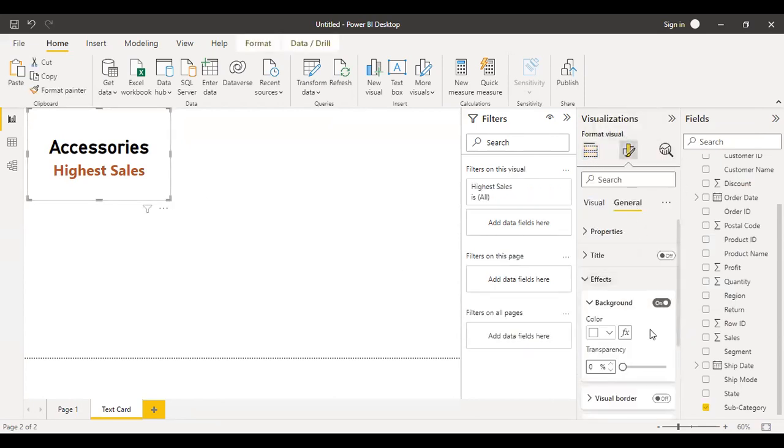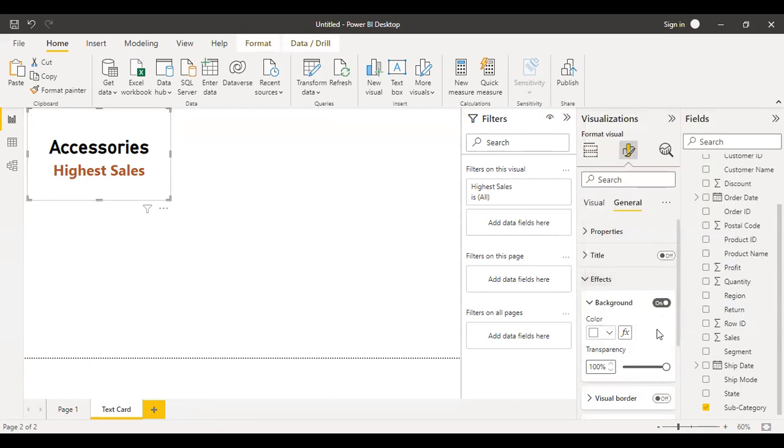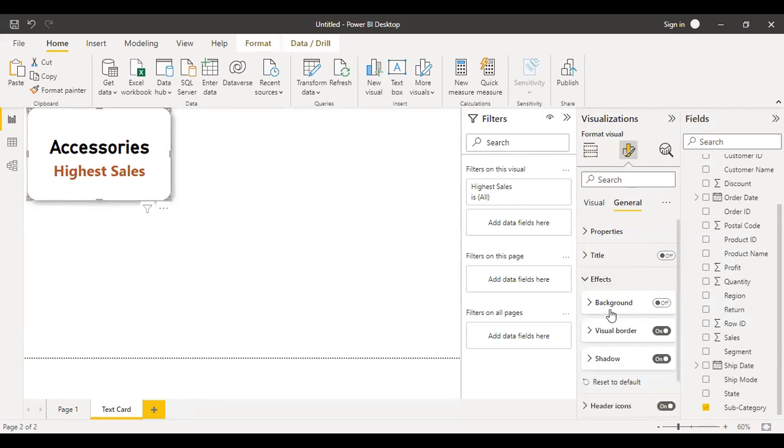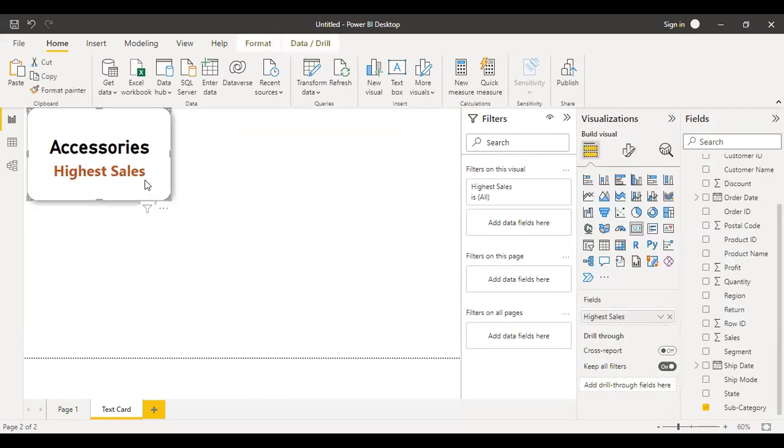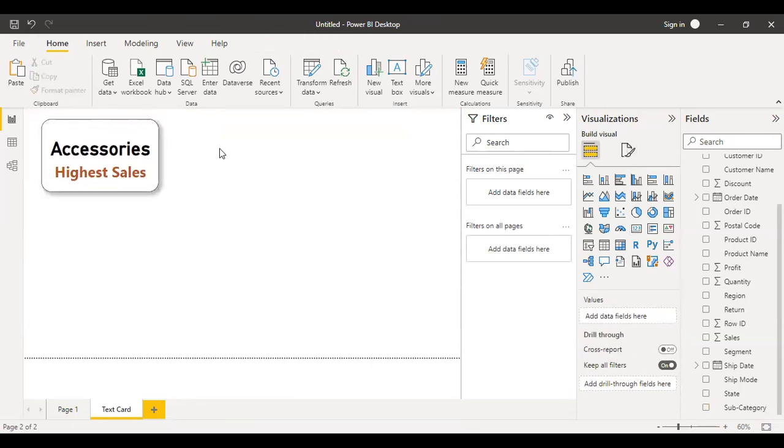I'm just doing a round off because I like to have a round number. I have done just round off and shadow, nothing else. Highest sales is coming as accessories.